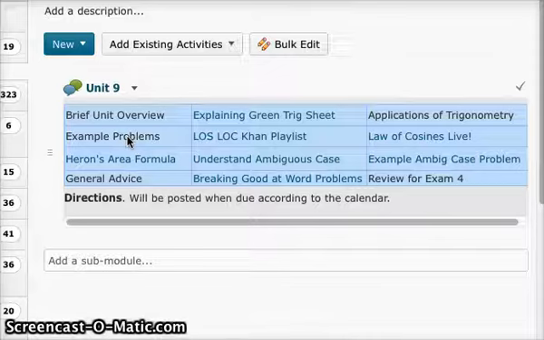Now, right here, example problems. What I am planning on doing is going through the 2 lessons in Unit 9 out of the book and out of the readings, and I'm going to try to do all of the examples in the textbook in these videos, and I'll just show you how I do them. That way you can see how I do them, and if you like it different than the book, you can.